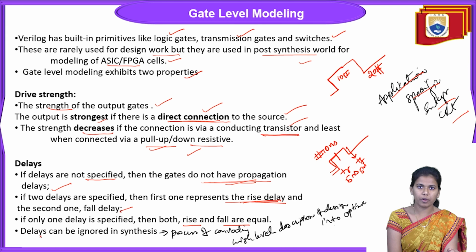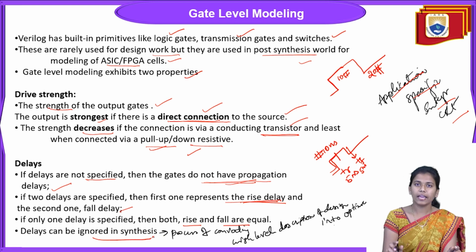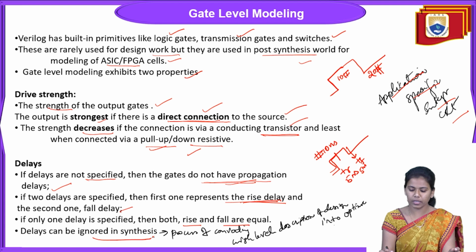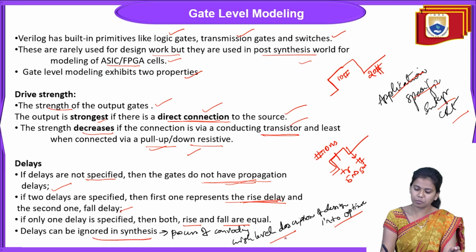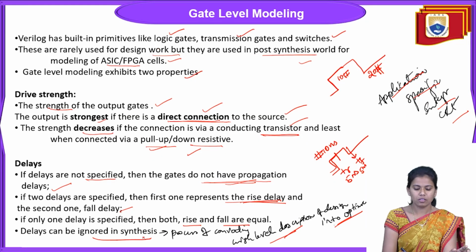And coming to the last point, delays can be ignored in synthesis. Already we have discussed in the previous module what synthesis is, what simulation is, and what the system tasks are. Synthesis is a procedure of converting the HDL description of a design into an optimized form. So the delays can be ignored in synthesis. There is no point looking at delays when it comes to synthesis. The delay won't be there in synthesis.